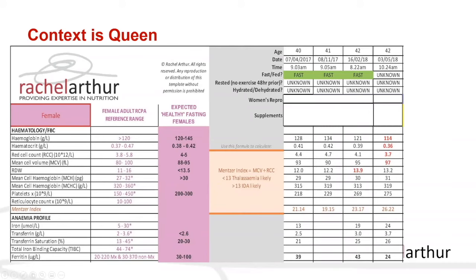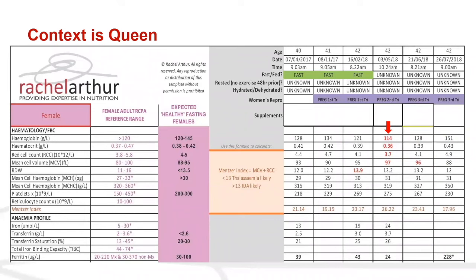What happened there? The way that the patient pathology manager forces you into becoming a really diligent record keeper will answer this straight away. By documenting her reproductive stage, we now are clear that this is not an emerging anemia. This is in fact peak hemodilution, which is a natural physiological factor and stage in the second trimester of pregnancy. Unfortunately, not everybody made those connections and came to the same conclusion.